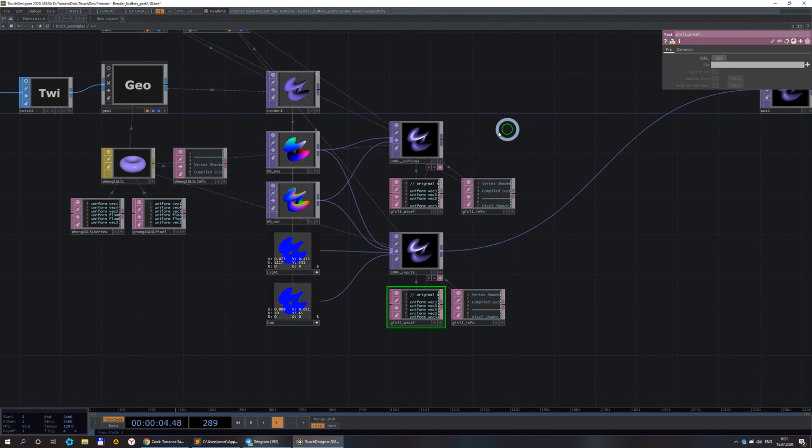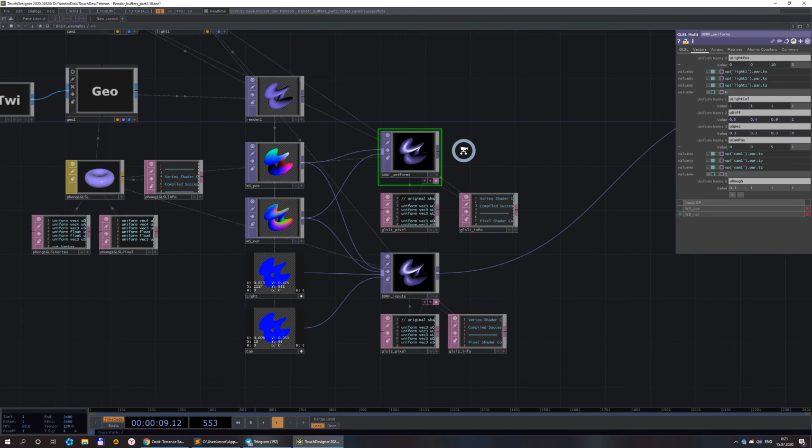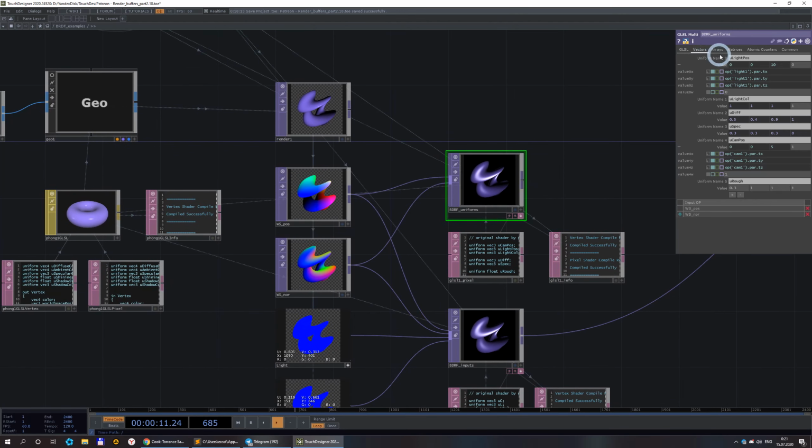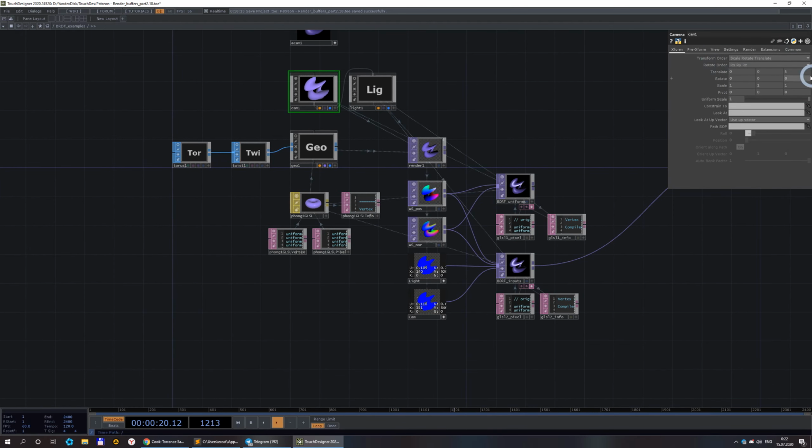So here is my setup. My first setup was I just fed the light position and the camera position from the camera parameters and the lights parameters.